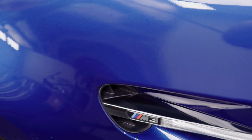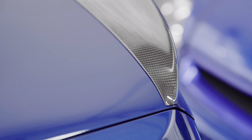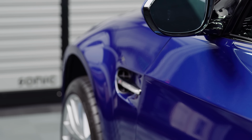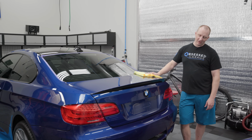But all I have left to do is polish the taillights, the trunk, this side of the car, just the lower half, and then it's done for the polishing part. And then I'll probably make a video doing, we'll see. I don't want to say that I'm going to do Cancoat or not. We'll see how I'm feeling when it's time to do that. I did a little less formal, episodic series on this car and just kind of showed you some of the stuff I was working on. But that's a stinger right there.